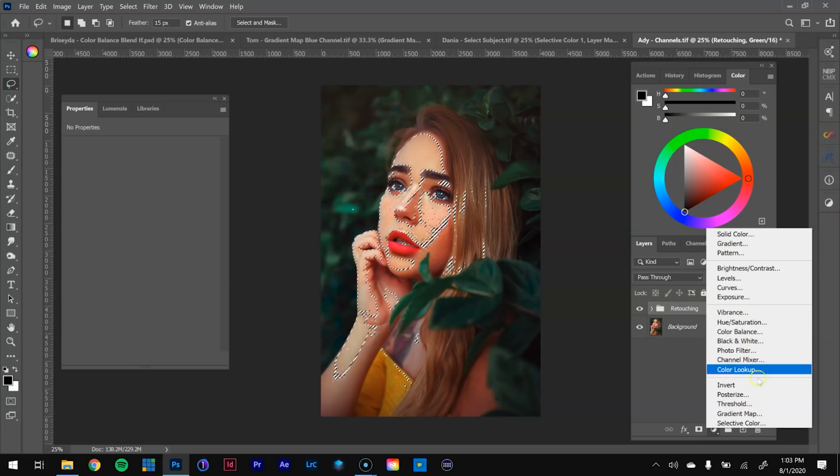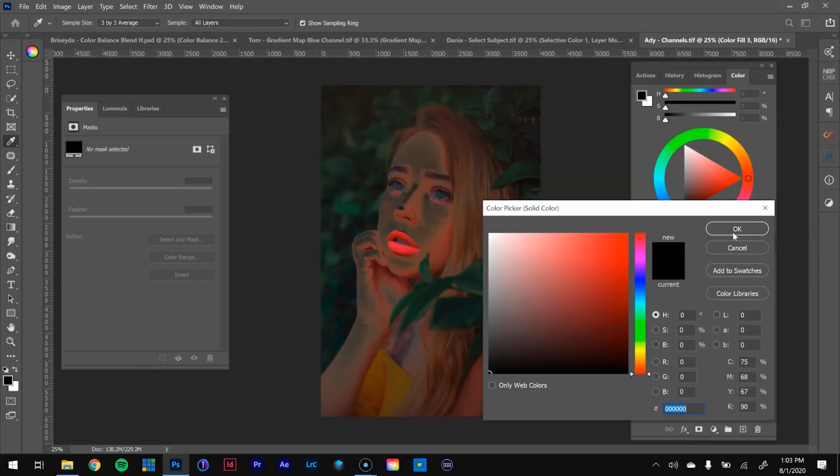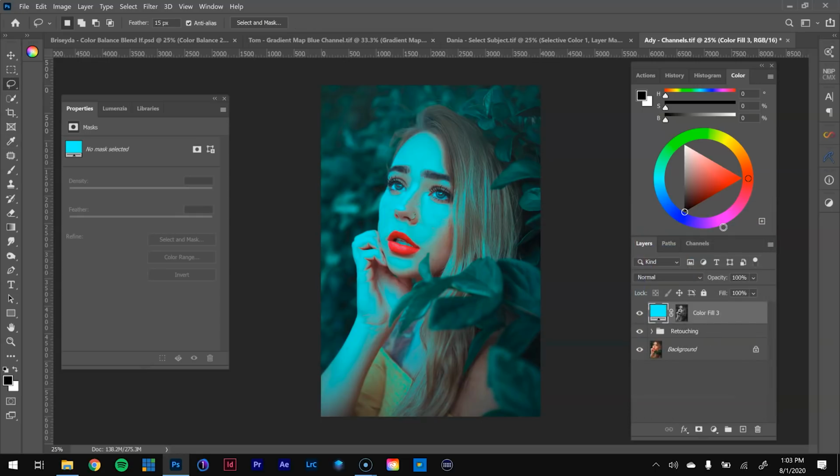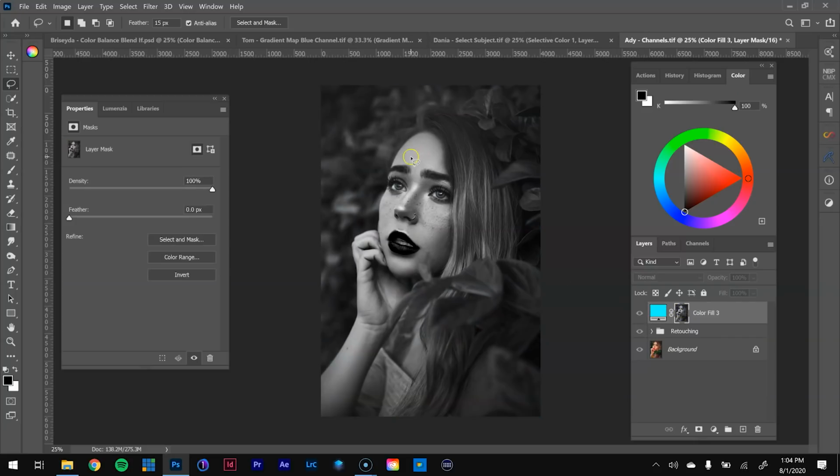And you can use any adjustment layer, but on this example, I'm going to use solid color. And what I want to do is add maybe some teals into my highlights. So I'm just going to choose, let's go maybe about right here. We're going to hit OK. And you'll notice that I have this little mask already made for me because I made that selection of the blues. And when I made that adjustment layer, it automatically added this for me. So what's happening is that these blues are being added only into the areas that are in white and not the areas that are in black.